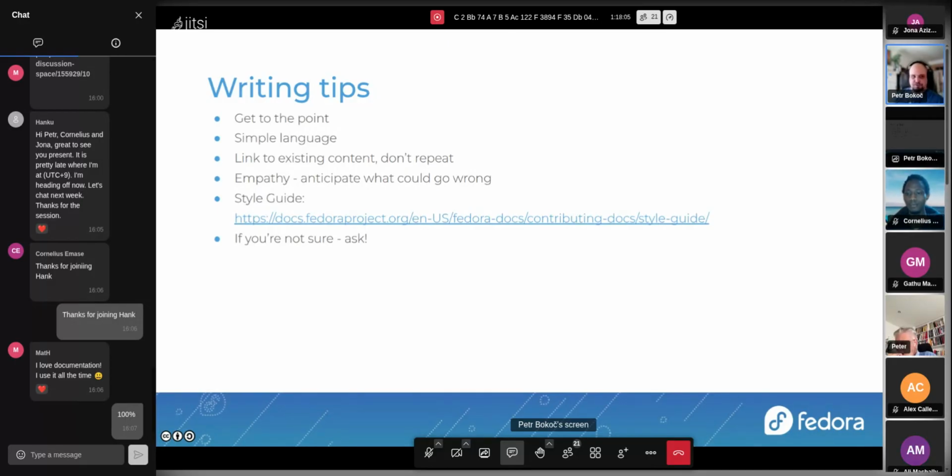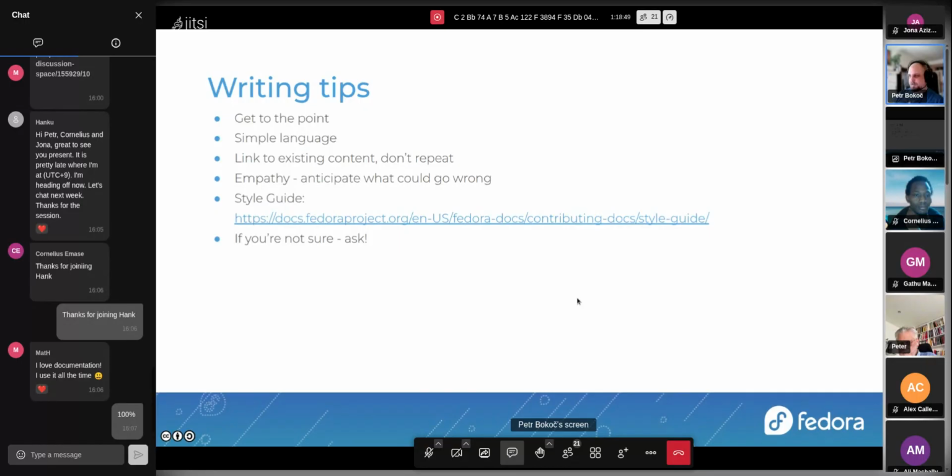Linking to existing content is super important, right? So if you're documenting something where a part of a procedure is already documented somewhere else, just link there. Don't rewrite the whole thing again, right? Because if you rewrite it, it's extra work and it's extra maintenance. If the procedure changes, you have to fix it in multiple places, and then nobody remembers that it is in multiple places. So you end up with 2 different ones, and it's just a mess. If it already exists, just link to it, right?